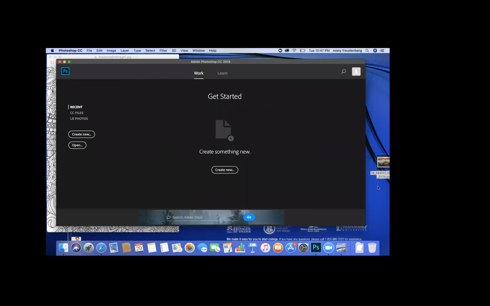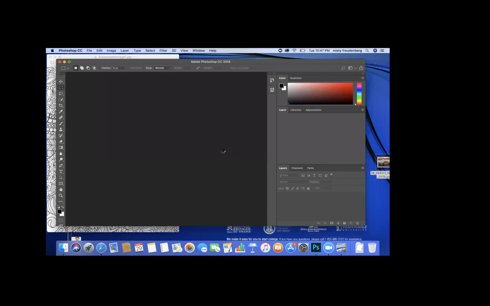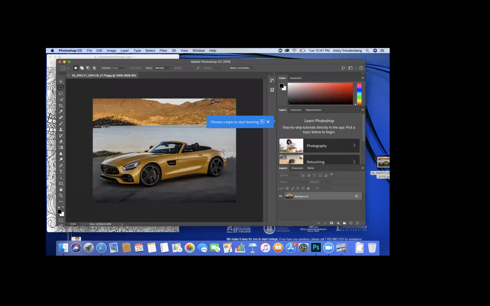Yeah, and then you'll just drag it into Photoshop, that picture, or go to open and then try to open it from your desktop. It should let you though. Yep, just click and drag. Perfect. Yeah, you did it. I think it was just not liking the format the other picture was in, maybe. But you should be able to just click open and find it that way. But if it does give you trouble, maybe try dragging the picture into Photoshop that way. Okay, thank you. No problem.